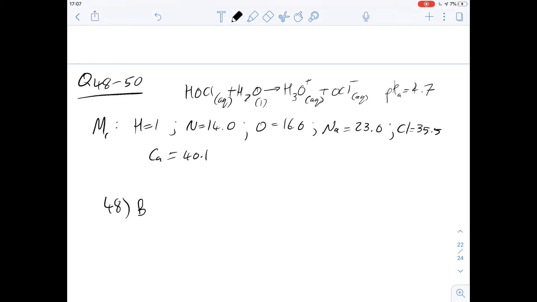Question 49 says a mass equivalent of 0.5 moles of calcium hypochlorite is completely dissolved in a bucket containing 10 litres of water. Then that 10 litres of water is added to a swimming pool containing 20,000 litres of water and mixed thoroughly. What is the concentration of the hypochlorite ion in the swimming pool?